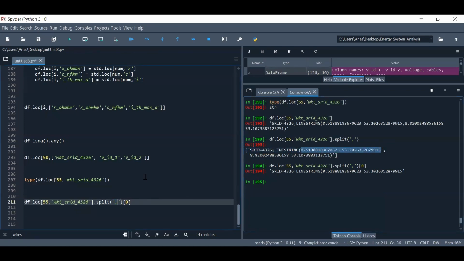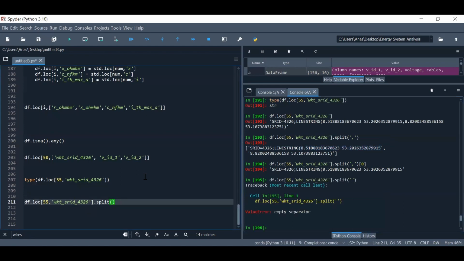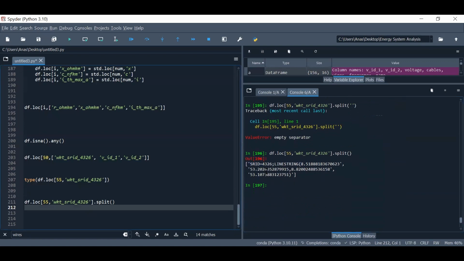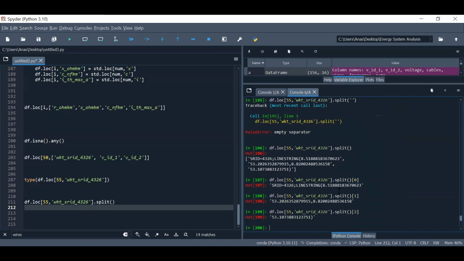So if we try to split it without anything, just split here. This one is quite easy with a comma. So element 0 is this one. We can split it using the parenthesis here, element 1 with a comma, and element 2 is already done.